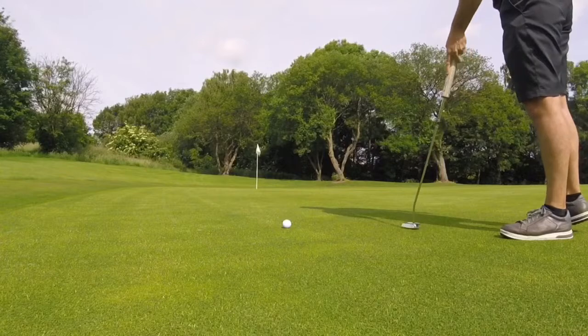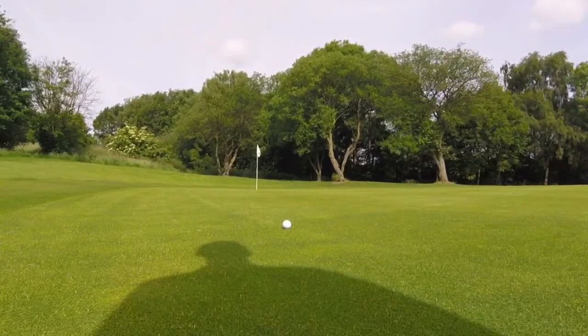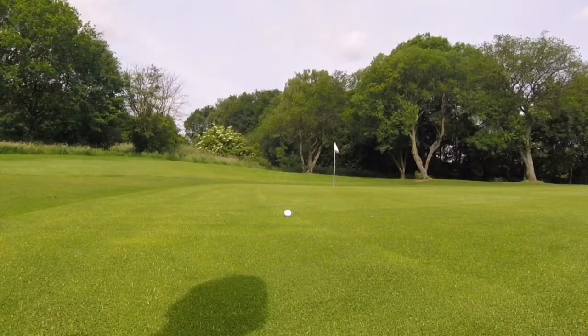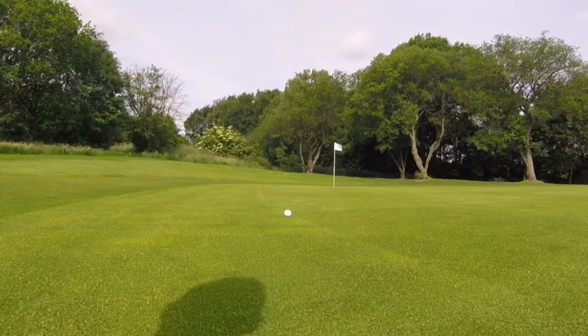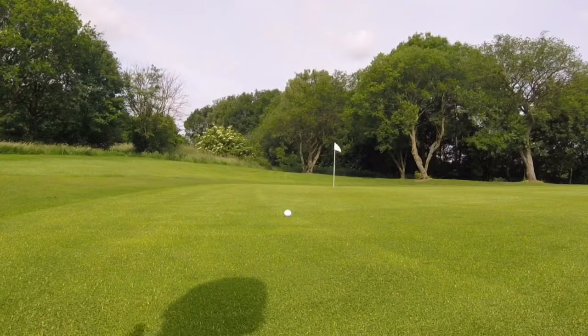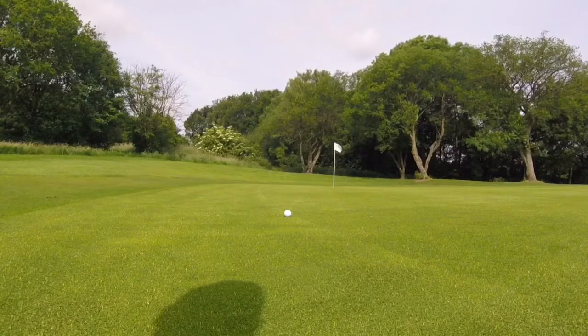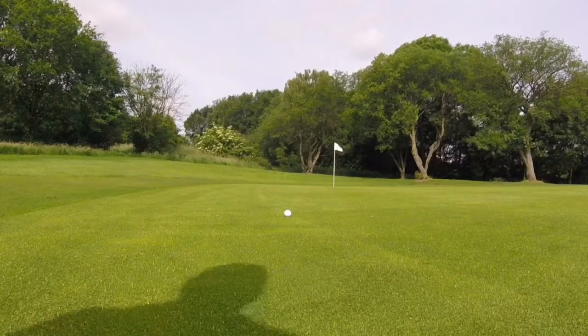I've got a longish putt left to right up the hill. I'm going to putt with the flag in so you can see what I'm aiming for. So once again, I've lined the line up on the ball. I line the line up where I want the ball to start and not at the hole, so I feel like my aiming is taken care of. Some people talk about trying to knock it into a dustbin lid area from here, so a 2 or 3 foot circle. I like to try and feel like I'm going to hole it because that way I get the pace better, and then I'm hopefully going to just leave myself a tap in if it doesn't drop in. It's probably a 1 in 20 putt, this one.